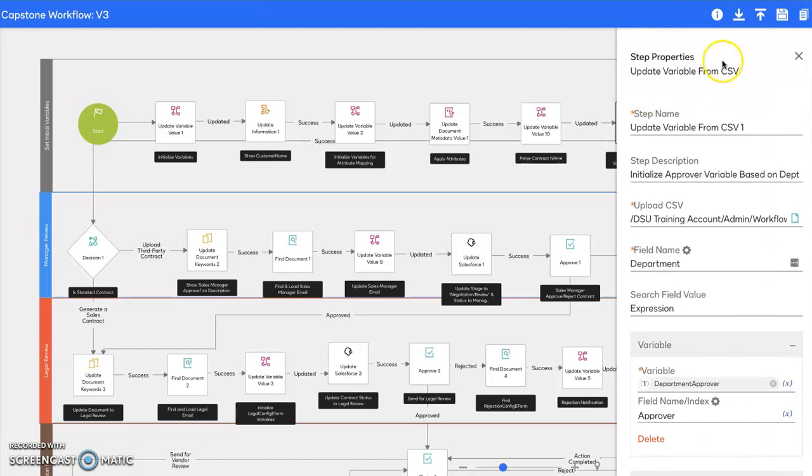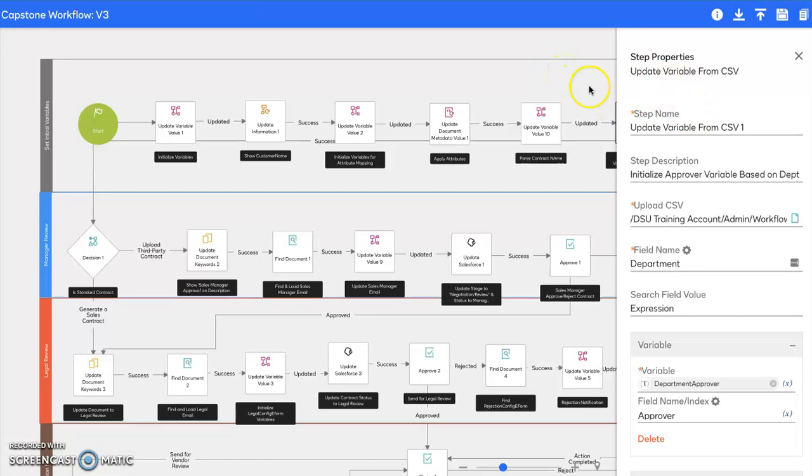Here I have the update CSV file, and this CSV file contains the emails of whichever department. If you remember when I did the form, I picked different people. This CSV file has sales, HR, compliance, and legal with the emails assigned to them.